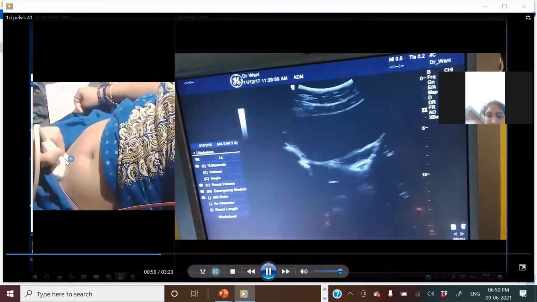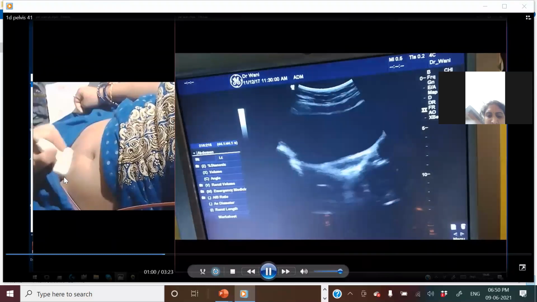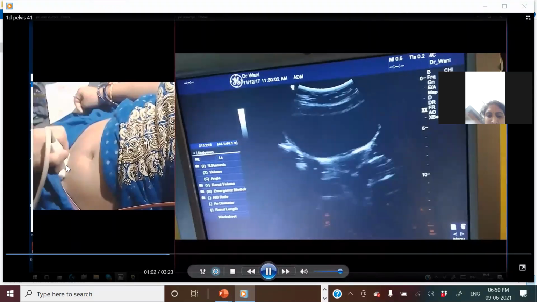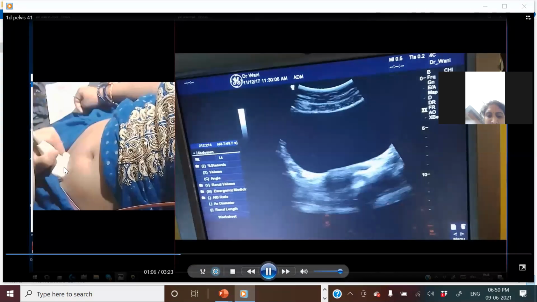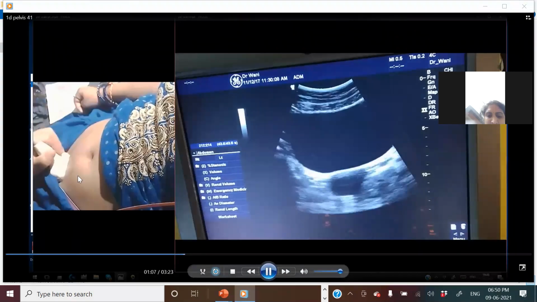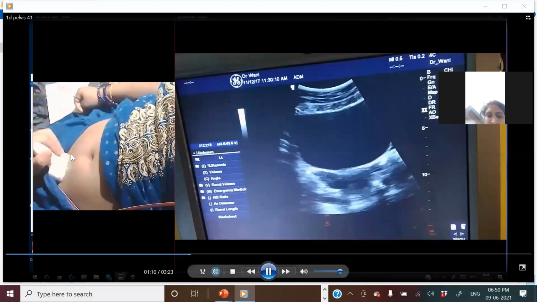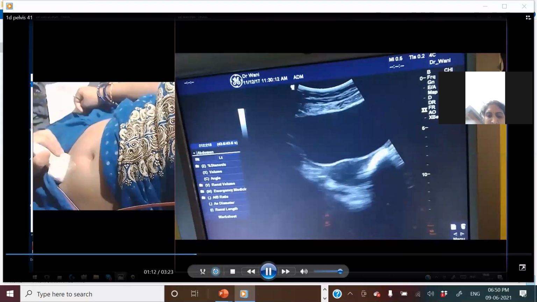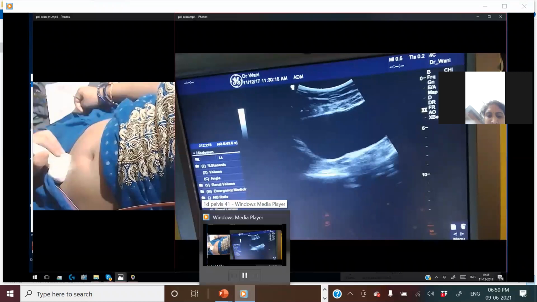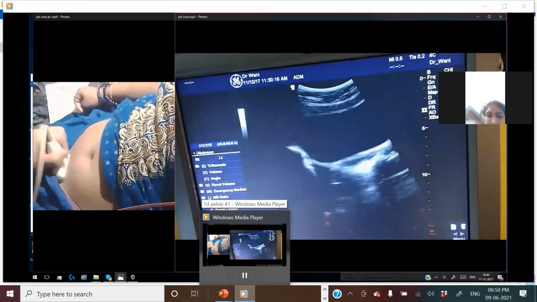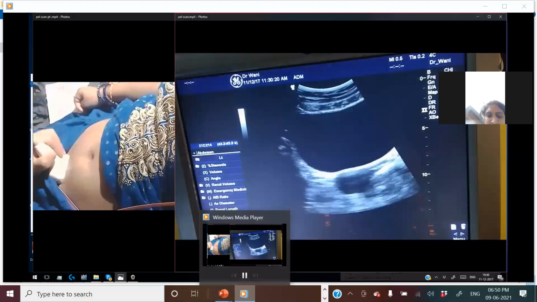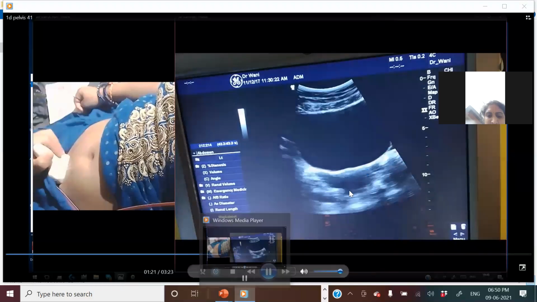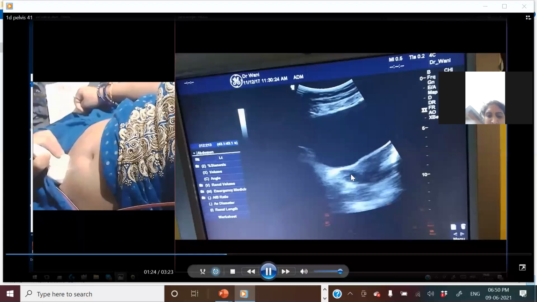First of all, this is the transverse lie of the probe. If I want to see this sided ovary, I have to drag the probe towards this side so that it will hit through the bladder and hit this ovary. This is the point. Now, you have to search for the ovary. If you are not getting the ovary over here, now see here, the ovaries are very clear. This is the ovary over here.